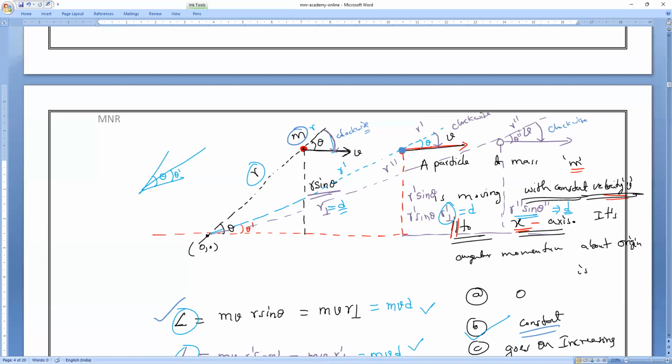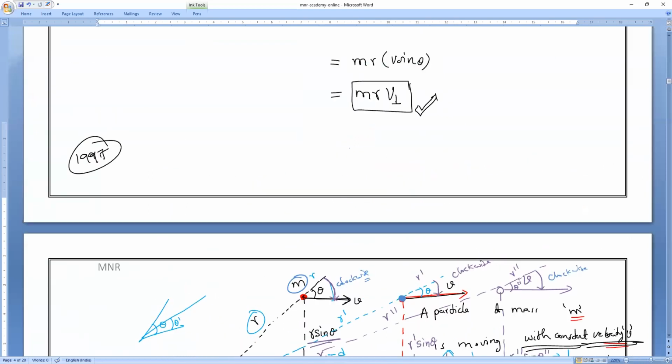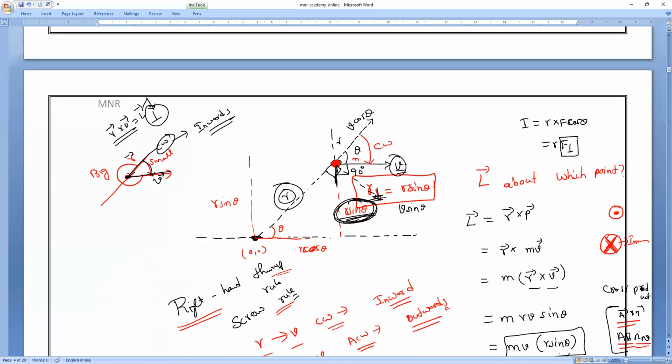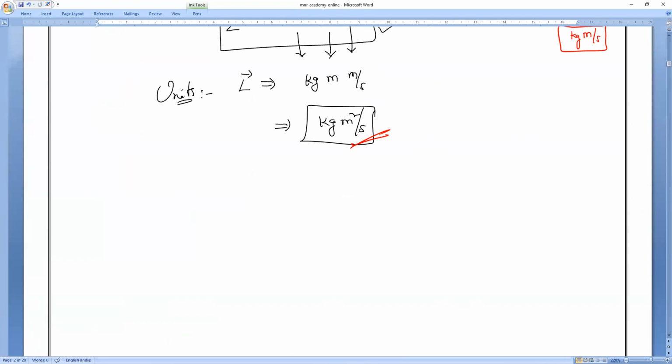When you are solving, remember, I have seen almost 10 to 15 years of past NEET and JEE papers. In 95% of cases there will be a question related to angular momentum: either a system of particles, a rotating rigid body, a point mass particle, or a rolling body. In these three, any one related to angular momentum, 100% there will be a question. Even last year's NEET paper and last year's JEE paper you can check. Up to JEE Mains, 100% they will ask a question from this. That is the importance of it.